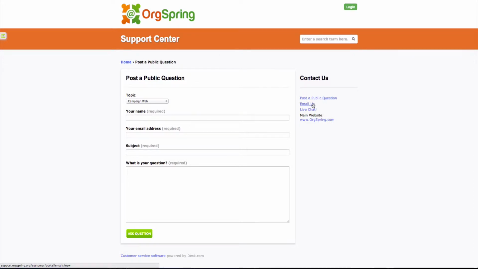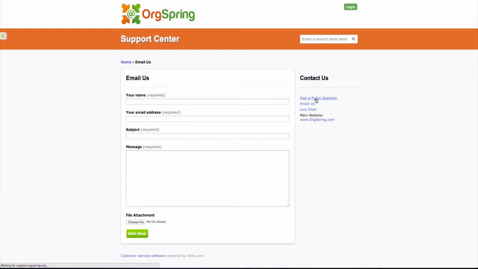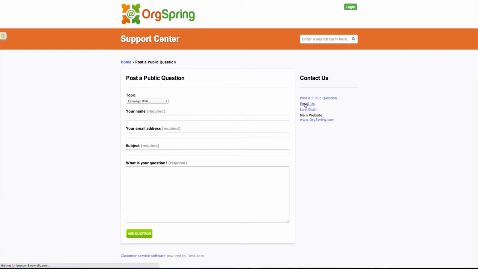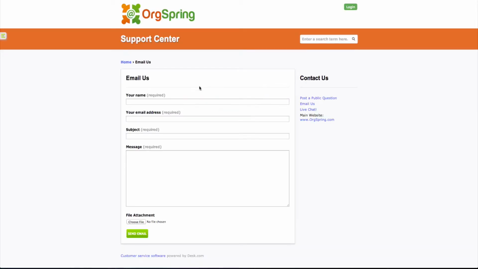You can also send us a direct private support ticket, and that's done by clicking the Email Us button. You'll notice over here, post a public question, and over here, it's Email Us. This creates a direct support ticket within our system. And this is private, just between our support staff and you.